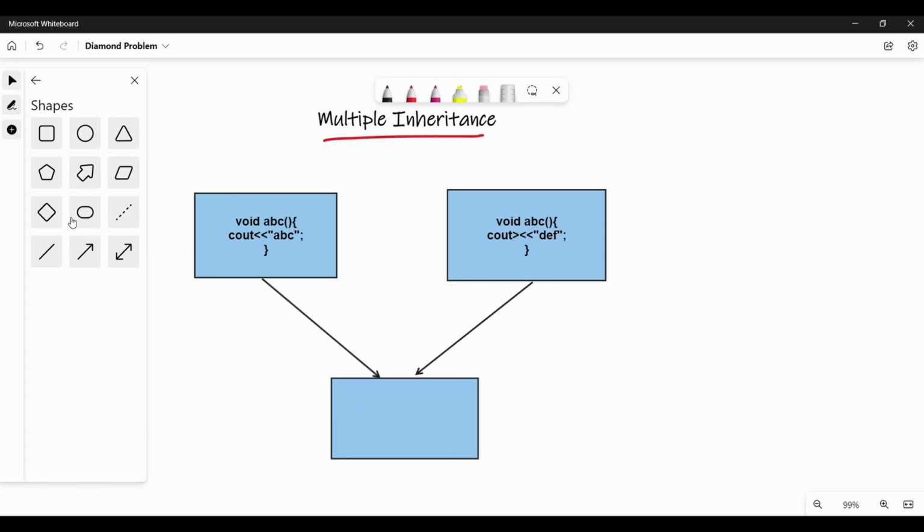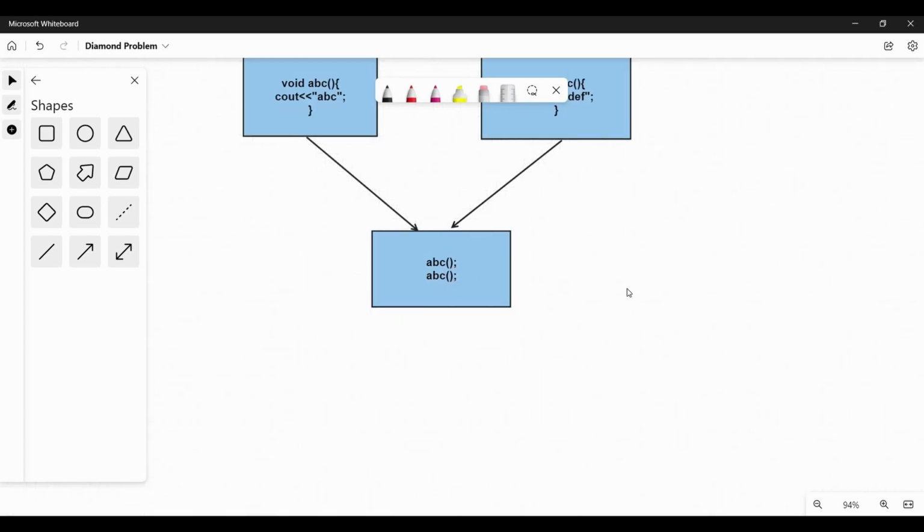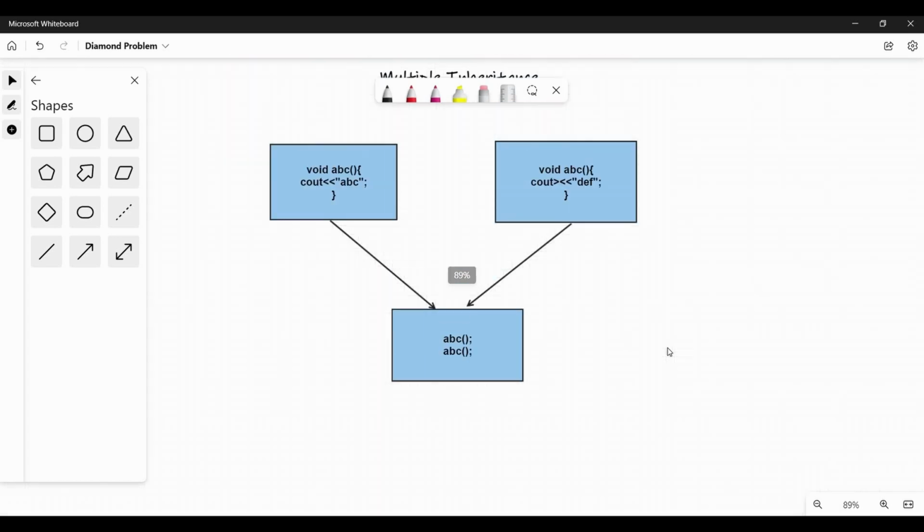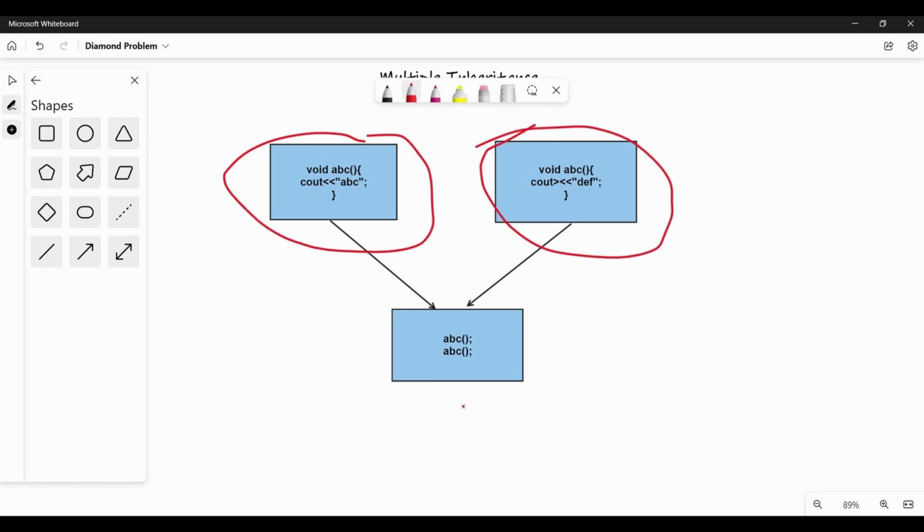So this class will have two functions, abc. If we make an instance of this class and call abc, which abc function will it refer to? This function or this function? Because everything is the same, it will be ambiguous, and that kind of problem occurs only in multiple inheritance and not in any other inheritance.